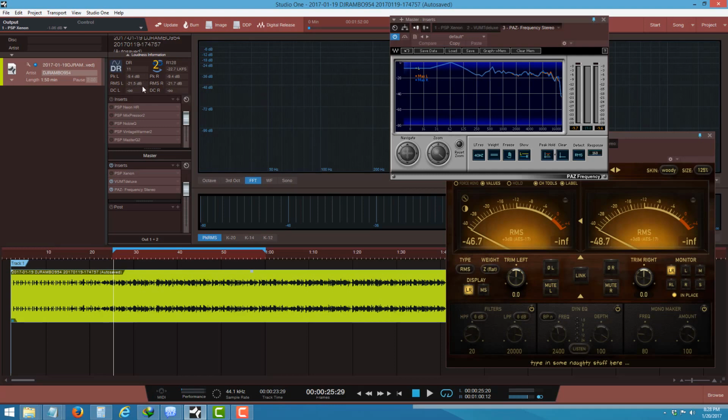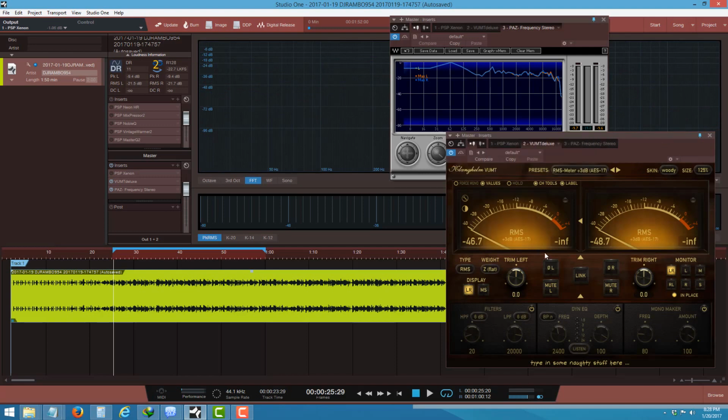And that is good. You want the RMS when you limit it to come down to at least 10. I like to keep my own between 10 to 12. Honestly, I'm right limited. But I'm going to show you this, and then we're going to use this frequency.